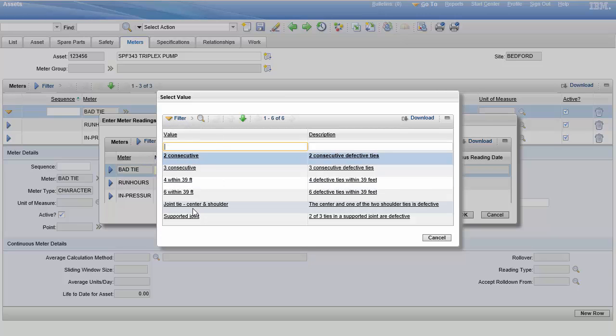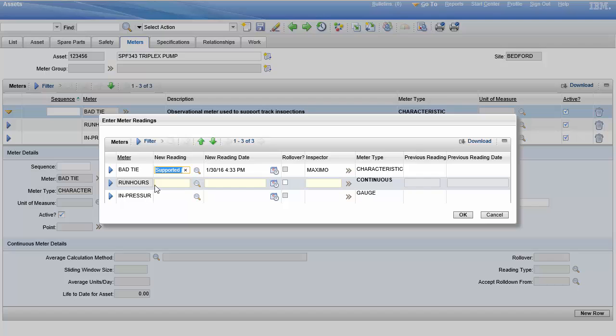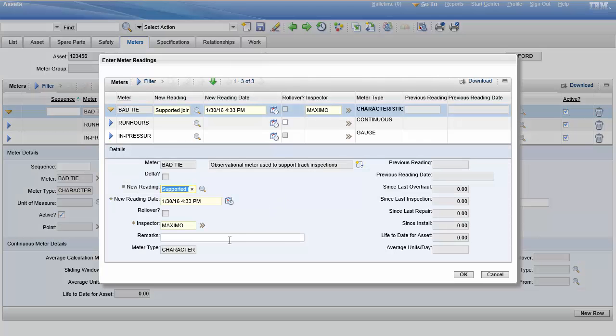So we're just going to pick whatever. Not that it matters. Now, a run hours, this is a continuous meter. Well, let's open the details real quick and take a look. Here's a section for remarks, right? These don't really apply because we've never taken a meter reading before, and these values won't matter because this is a characteristic that we're doing. There's no roller, there is no data. So you could always go ahead and put a remark in here if you needed to.